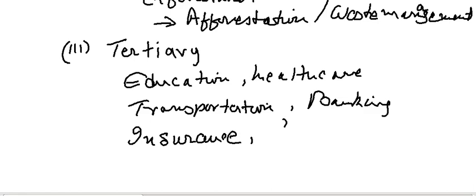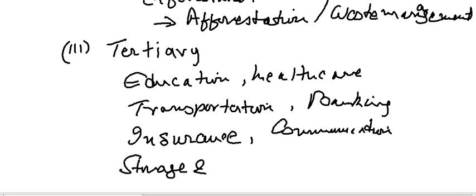Communication, what is communication? And after this you have storage and warehousing. What you have to study here is the role of each of the above in the economic development of the country, in brief, with the help of examples. Okay, so this was the Indian economy you have to study, and under Indian economy, these are the things.